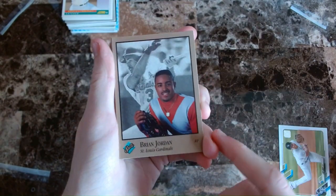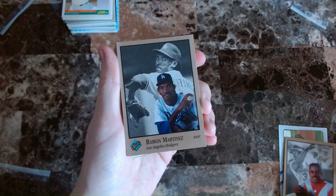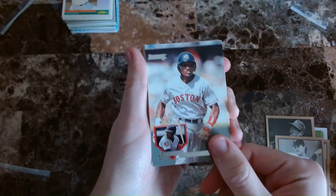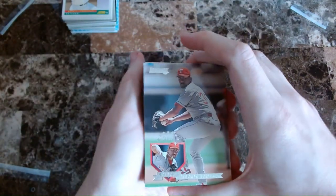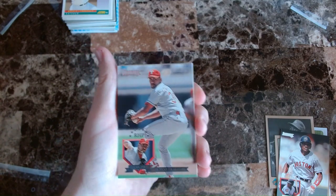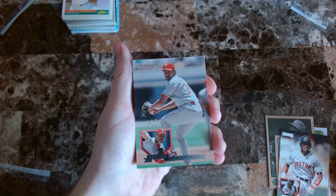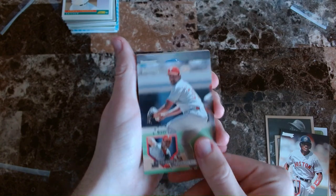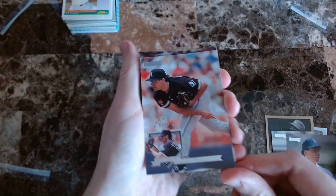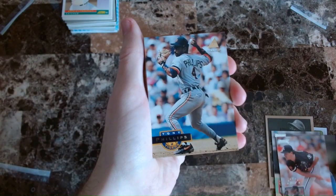These cards have a nice little picture on them. I'm going to be honest — I'm probably not going to know a lot of these players from the baseball and hockey boxes, so this might go a bit faster. Raymond Martinez, Denny Nagel. As I mentioned in the football video, these mystery boxes have cards from anywhere from the 1900s all the way up to present day — so there's going to be a wide range. I have no idea who most of these players are. Alex Fernandez — I'm right in front of these cards and I can barely read them.